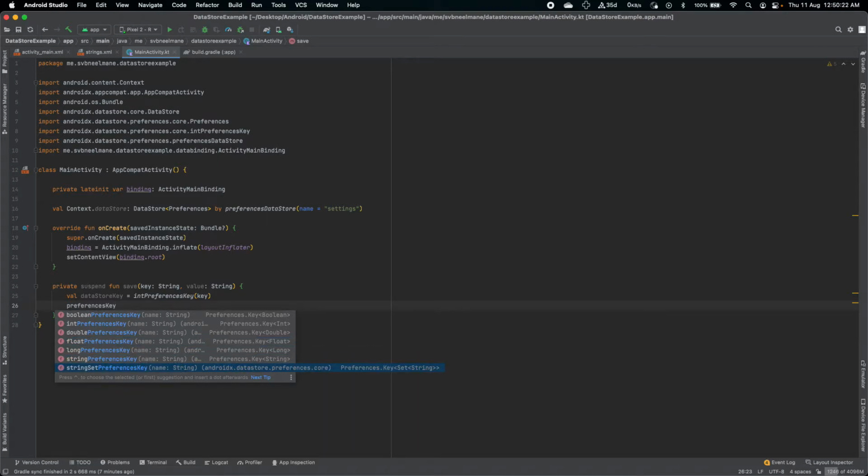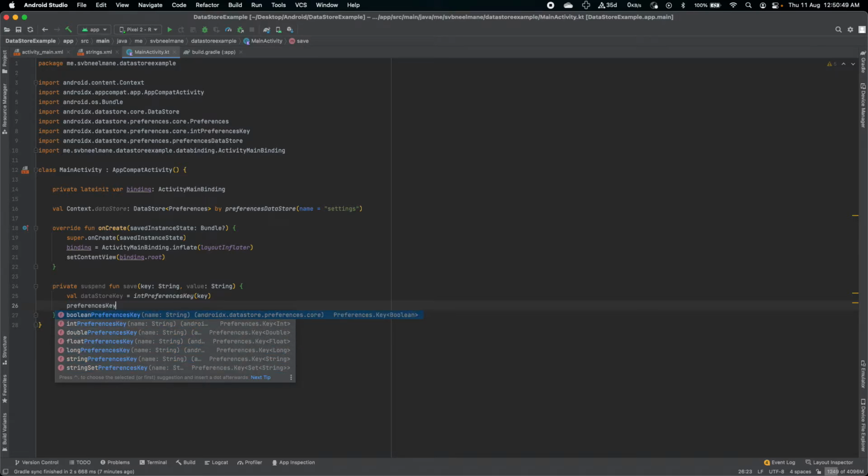If you remember, there are similar functions available in shared preferences as well, for example getInt, getBoolean, getAll, getFloat, getLong. So these are similar to that.